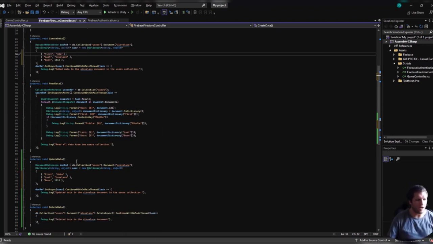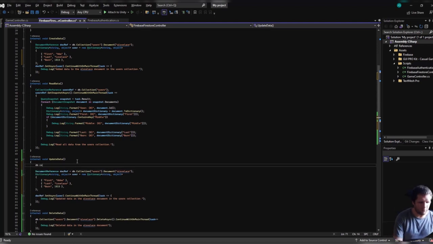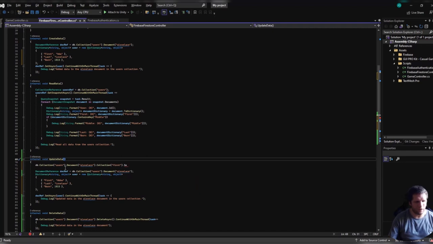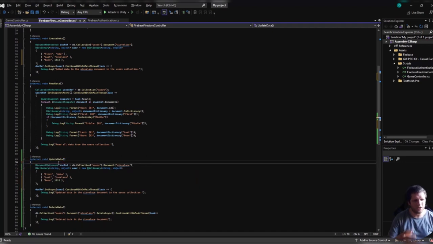So, for example, when you're updating data, you might be able to say db.collection@users.document@alovelace. The next one would be another collection, because documents hold collections and collections hold documents. So it would be the collection of first, and then from there we cannot actually set the async, so we would need to go into something lower than that. So that's where the issue comes in with this, is it's much harder to change a single piece of the data in Firestore, and you would need to change the whole document itself instead.